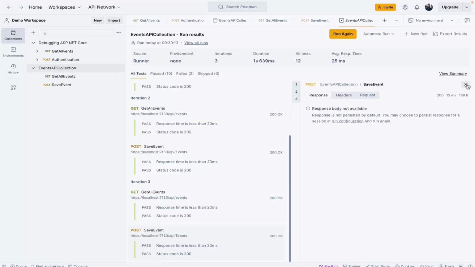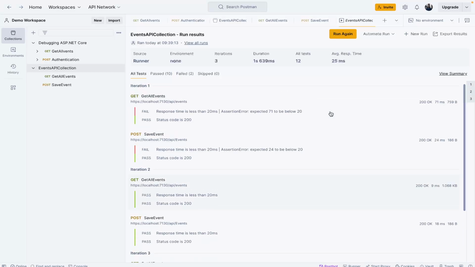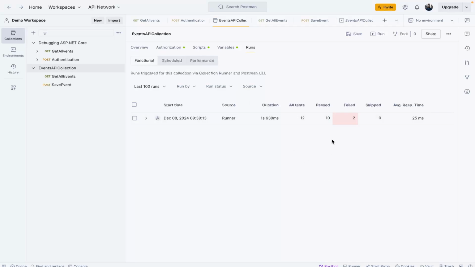All right, so yeah, that is fine regarding the test. We can see all the runs, and override functional results for this particular collection.